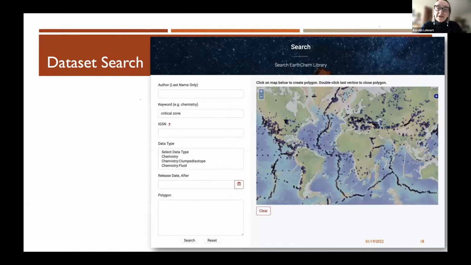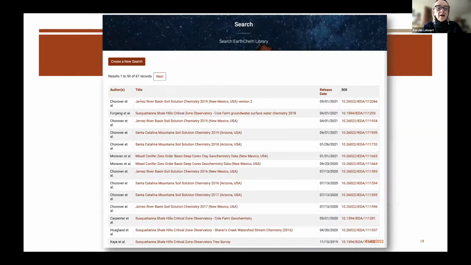We have a very basic search. It's on our high priority to-do list to improve that search. So right now, I have just given an example here. If you put in the keyword critical zone or soil or whatever you might want to do, you will get a list of data sets back.